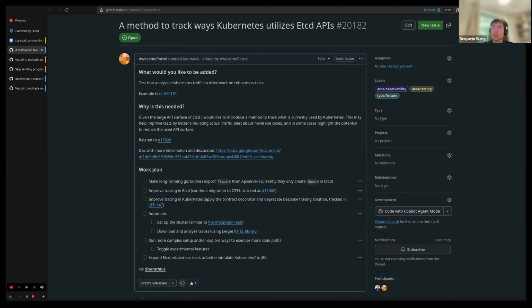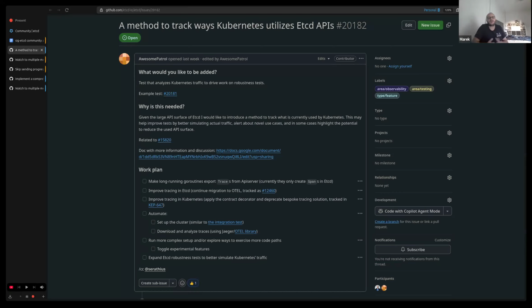Okay, got it. The second quick question: you also mentioned the trace. I'm not sure what the relationship is between the trace and this task. So tracing is a way that we can automate the goal. Here is the Kubernetes project that has 100,000 lines of code, and it sends some requests to etcd, and someone would need to find all those calls and say what arguments are being passed, which are not, and in which situations. So the goal is to not do that by reading code. Let's just run the binary and collect the traces, and we can analyze the traces.